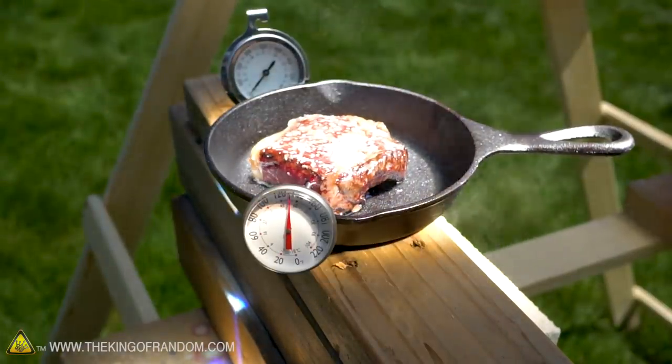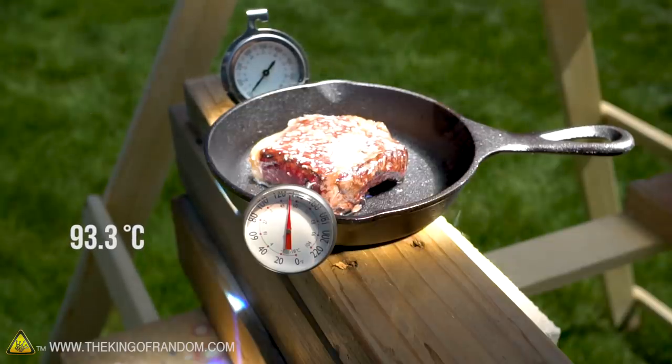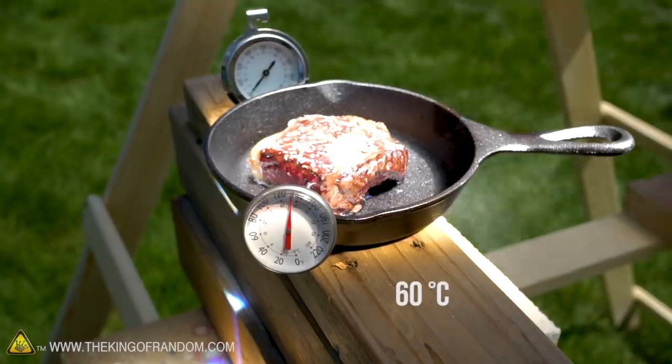It's interesting that our oven thermometer says it's about 150 degrees Fahrenheit where it is, but our instant thermometer was telling us it was over 200. I think the oven thermometer is just on the very edge of the light and so it's not heating up quite as much. I prefer a steak that's cooked just under medium, so I'm shooting for an internal temperature of about 140 degrees Fahrenheit, and then it will finish off cooking just a little bit more as I try to sear the top and bottom.